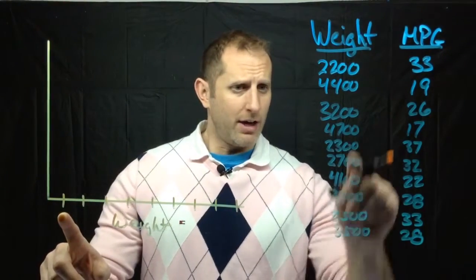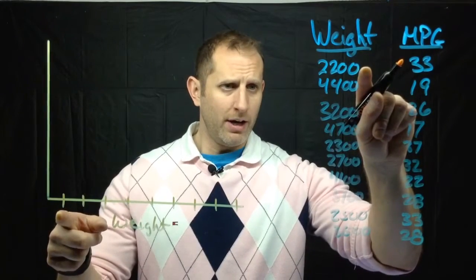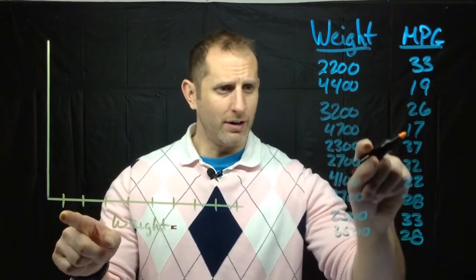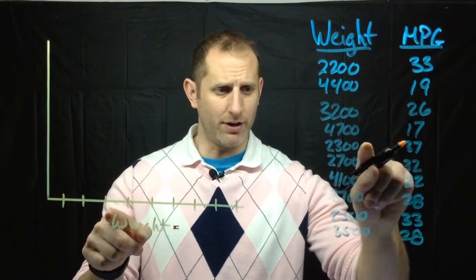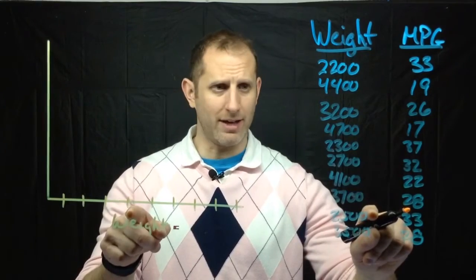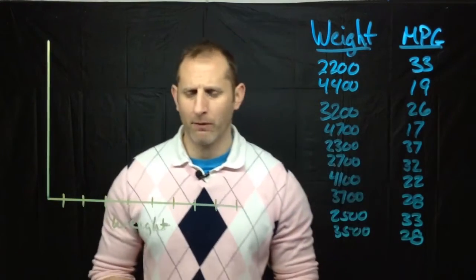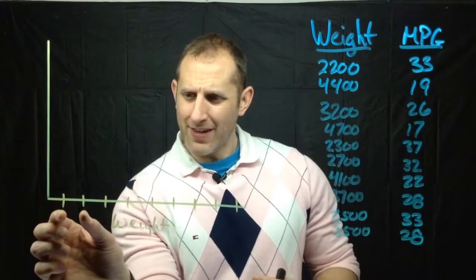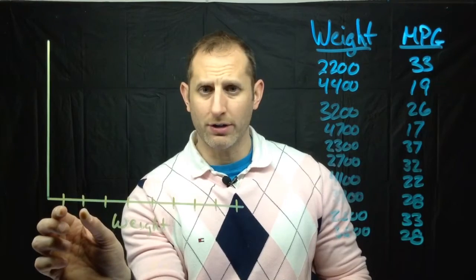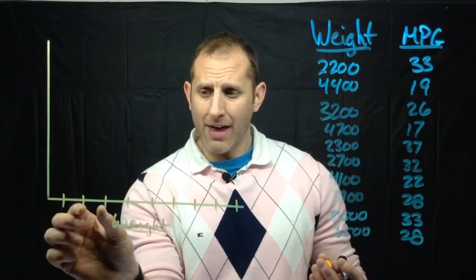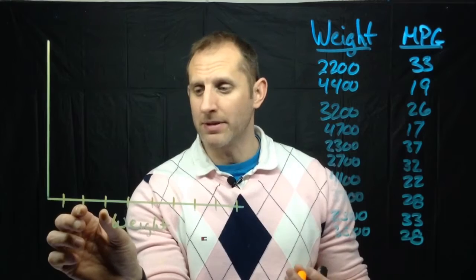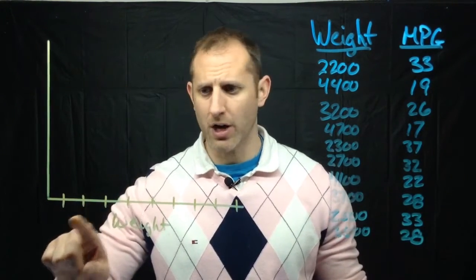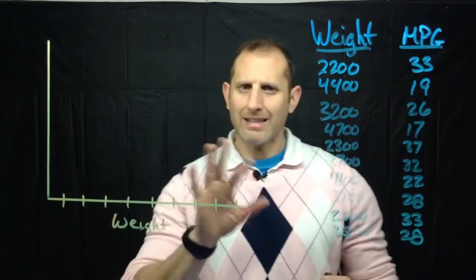We don't want to say, okay, 2200 is my lowest and 4700 is my highest, and then write 2200, 2300, 2500, then 2700. Why do we not want to do that? Well, it skews the way our graph looks. This distance here would be 2200 to 2300, which is 100. And this one, which is supposed to be the same size, would be 2300 to 2500. So we went plus 100 here, but plus 200 there. That doesn't make a lot of sense.